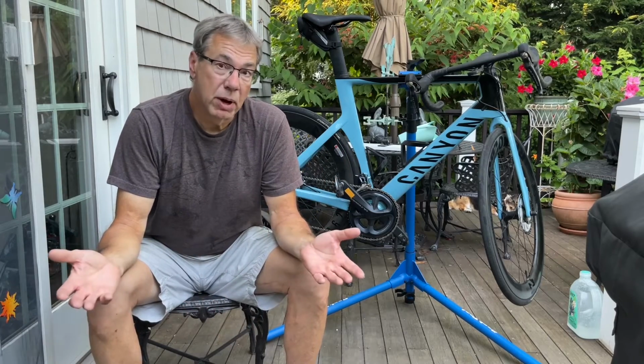I do own another Canyon, a 2018 Endure Race, which I really love. It's an all-arounder, perfect bike, but I wanted a fast aero bike. I do a lot of riding in windy areas. This bike would have really met my needs, but I just can't deal with that squeaking noise.